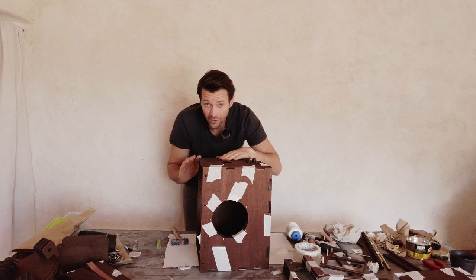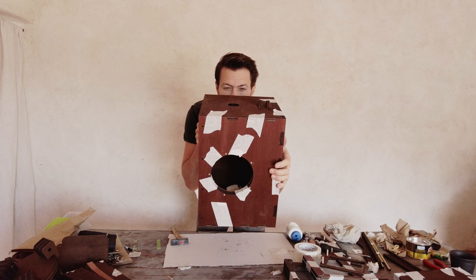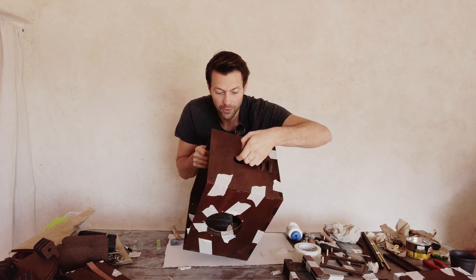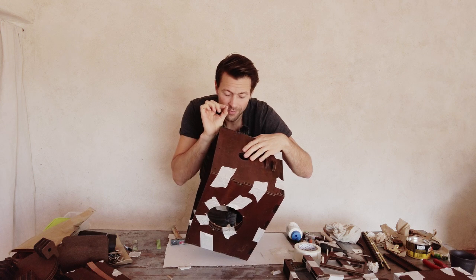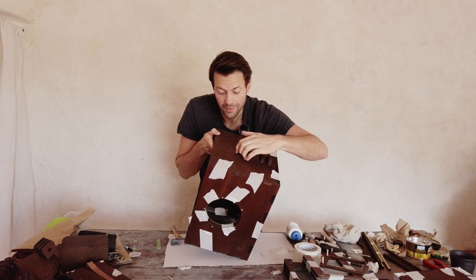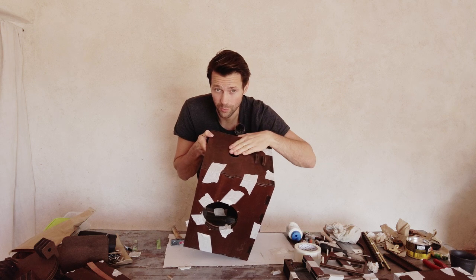Until it's really flush and straight — we want it really on one line here. On the inside I'll put a bit of super glue between the wood and the lens, very carefully. Later on we'll lacquer and varnish this, which will also seal that gap and keep it strongly attached to the box.